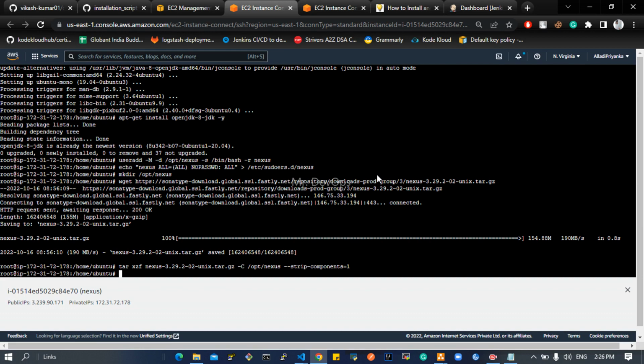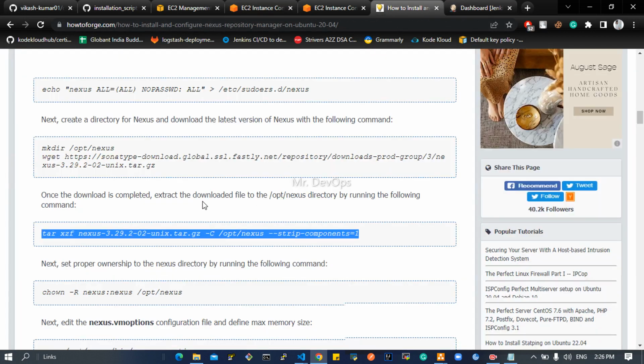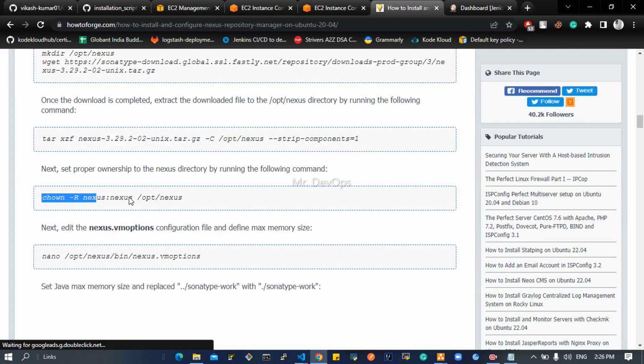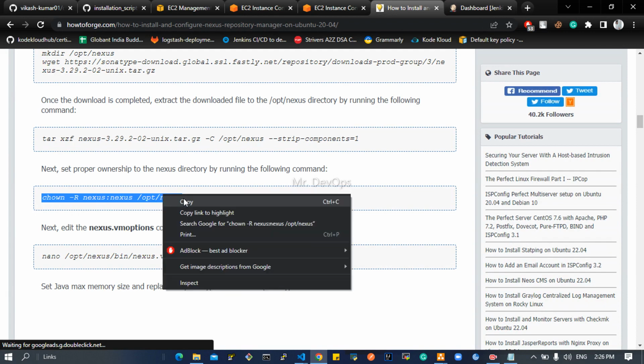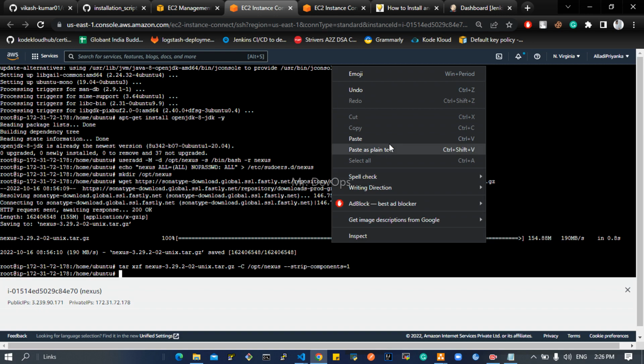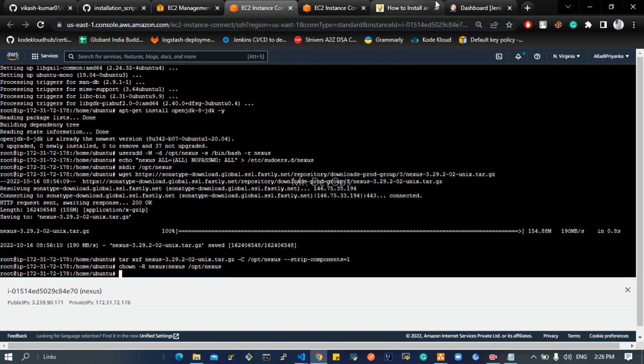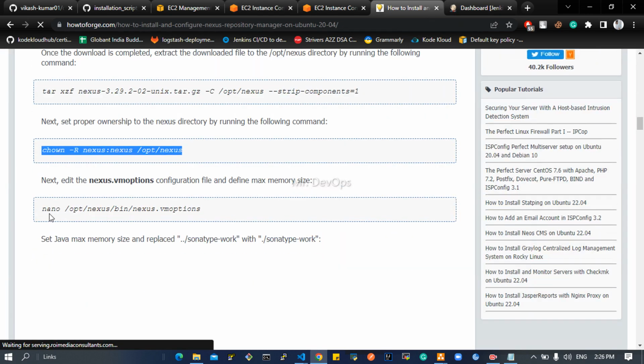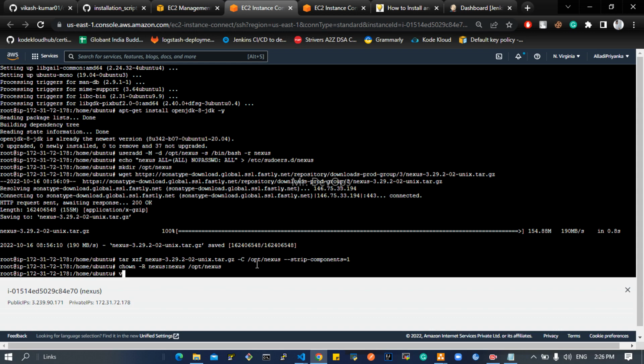Okay, so once we have done this, just go back, check the next command. We have to give some permission to that particular folder. It's given. Now see this path. In this path, just copy this, go back and open it in vi editor mode.